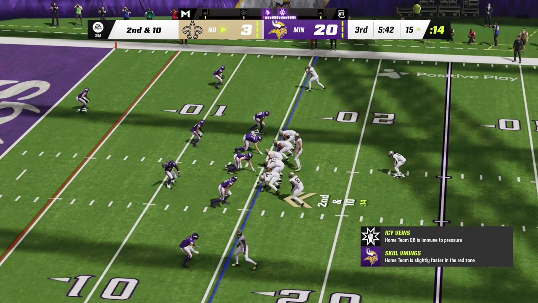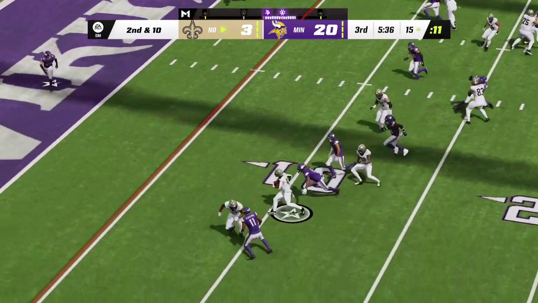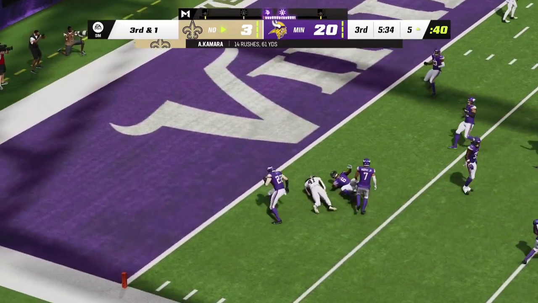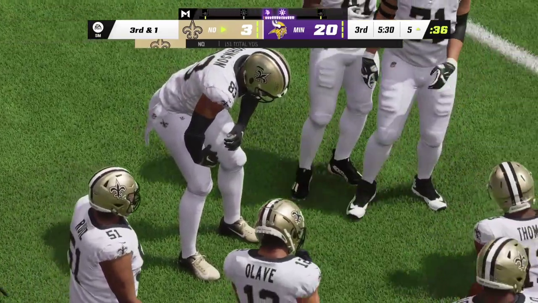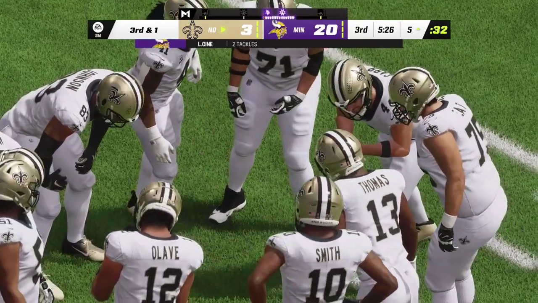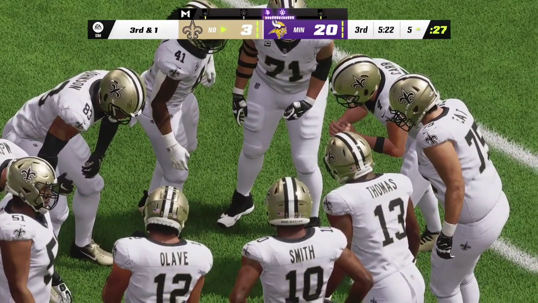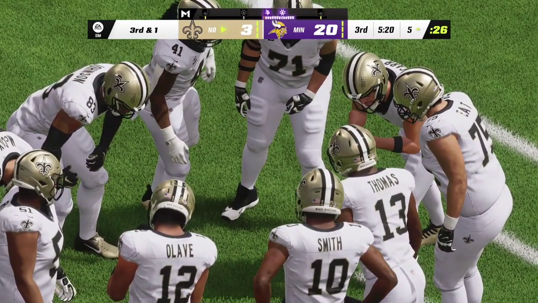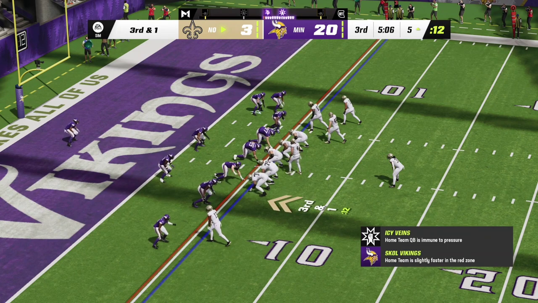Second and 10. Coming left is Kamara. And he'll be brought down this time at the 5-yard line. 61 yards rushing for him now to this point. So a decent deficit at this stage in the second half. 4-down territory? No doubt about it. There's not a chance that he hasn't looked ahead and said, okay, if we gain yardage on this play, this is what we'll do going forward. If we lose yardage, this is the play call that I'll have ready.